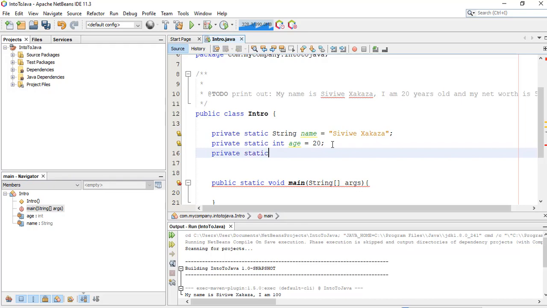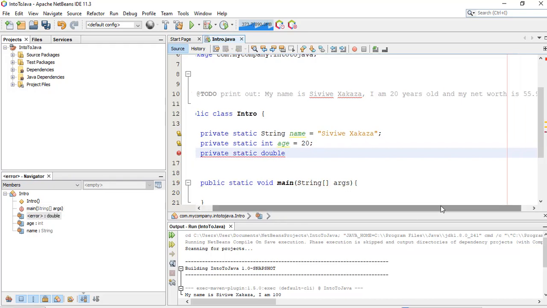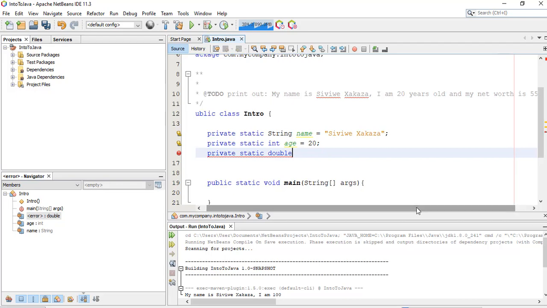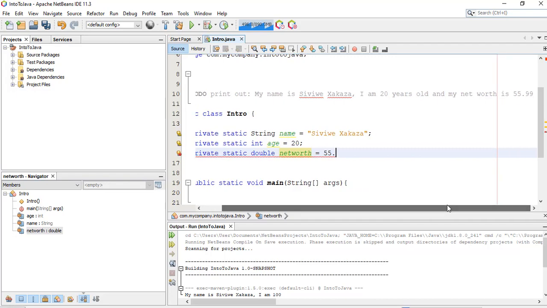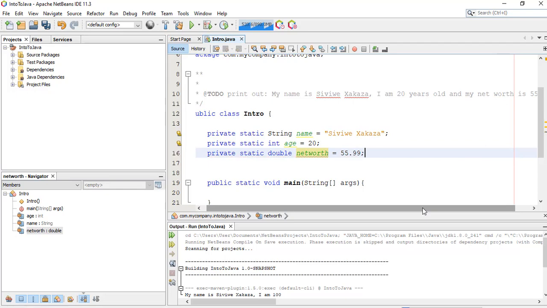Private static. Now this time it's going to be a double because the number is a decimal number. Double net worth is equals to 55.99. Cool.